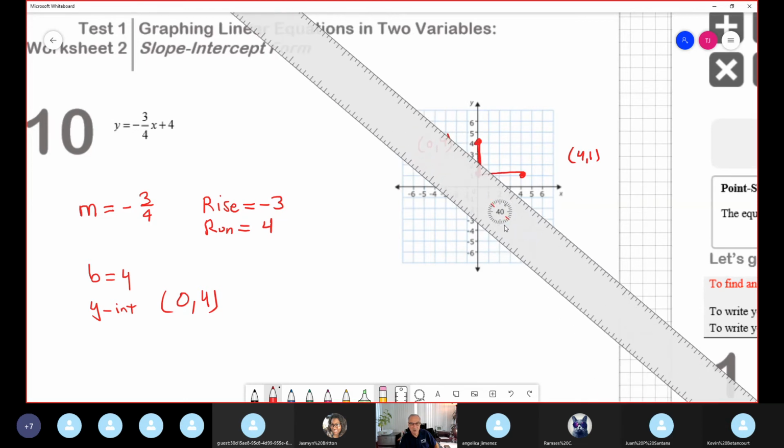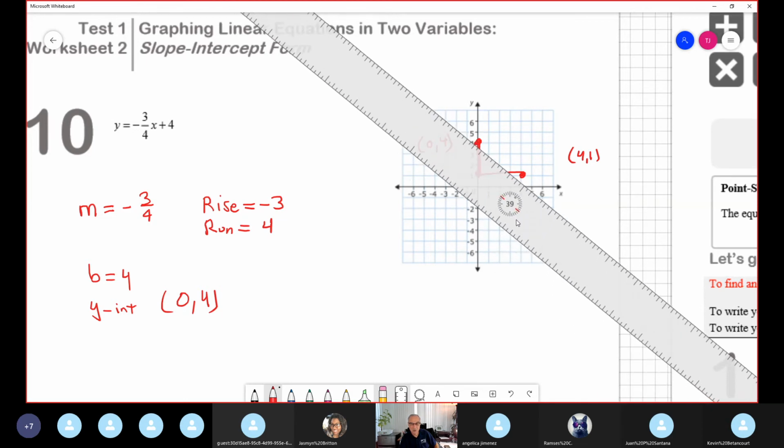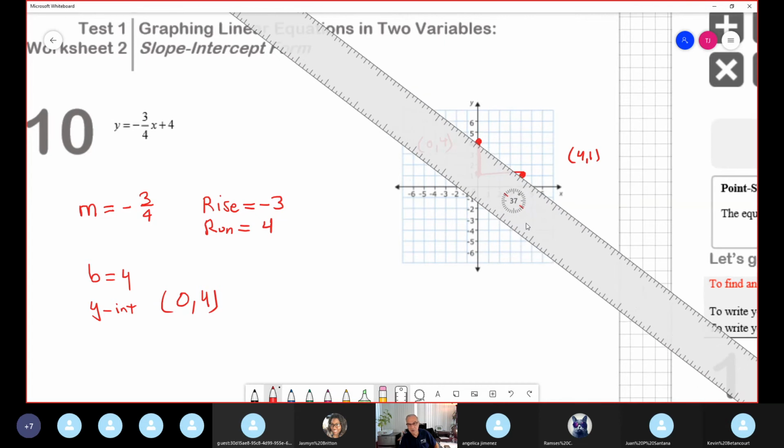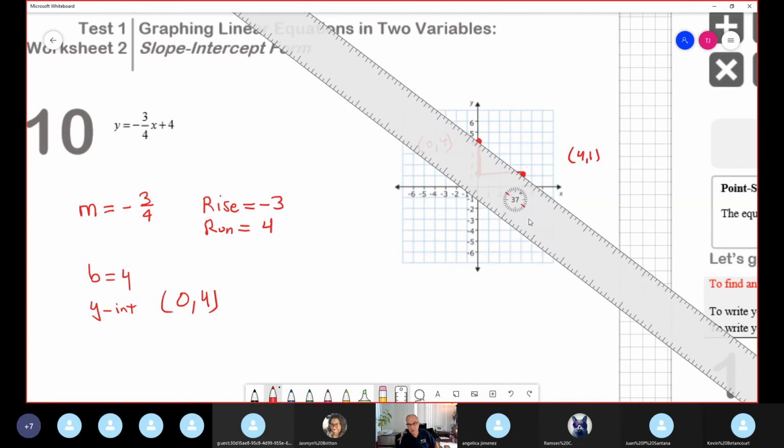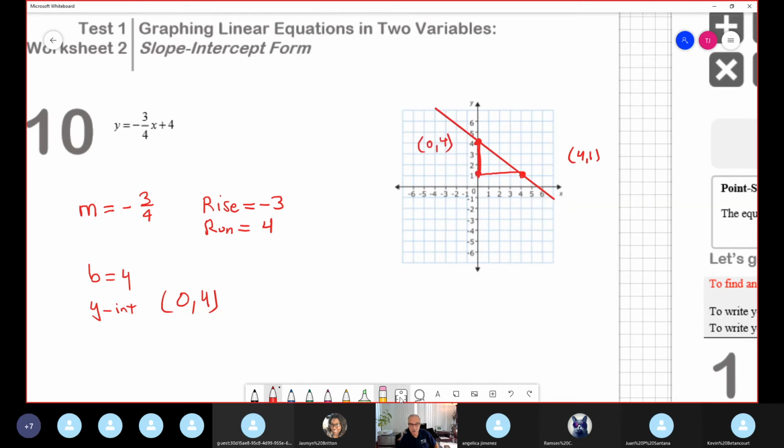Guys, it's important. In chapter 2, we need to manipulate this because chapter 2 is the system of equations, and we have 2 lines or 3 lines, and you need to do the graph quickly. I suppose it's the training for chapter 2. This is the graphic representation of this line, and it makes sense, of course, because the slope is negative and the line is going down.